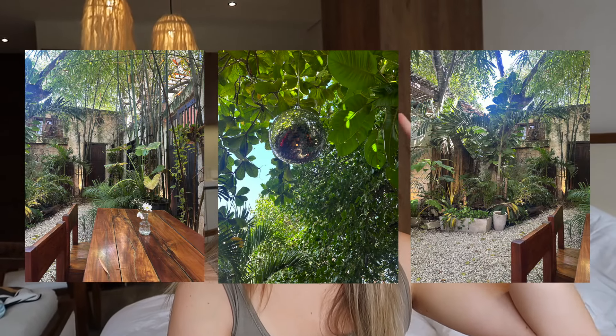We took the scooter over to a local grocery store and picked up bananas, breakfast food items, and bottled water — you can't drink the tap water here. As soon as we got off the bus, we went directly across the street to a place called Burgerita, which serves burgers and burritos. It was really cute with a little disco ball up in the jungle.